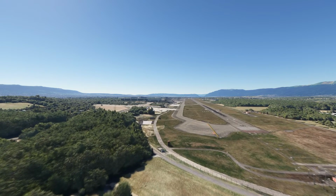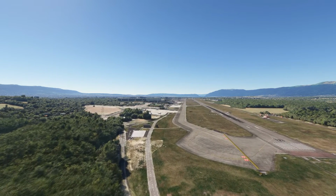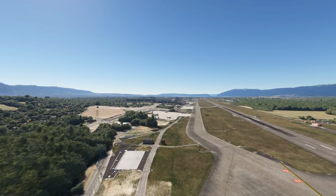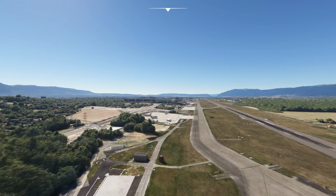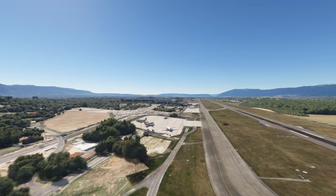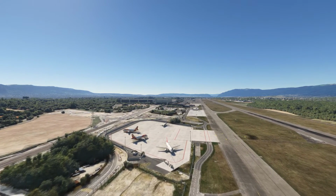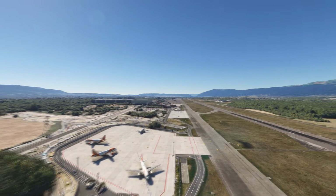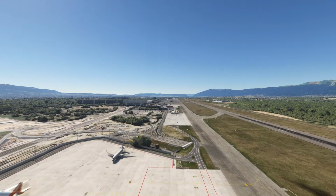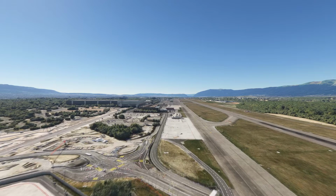and we'll head southwest going across the airport. There you can see the runway 22 threshold. The taxiway is beautifully weathered, but then looking to the left here you can see where the changes in the resolution of the scenery fit in well with what's going on around, but they're not that high res that we kind of expect today. So here we've got EasyJet, British Airways and Swissair, but I can't see the Lufthansa.